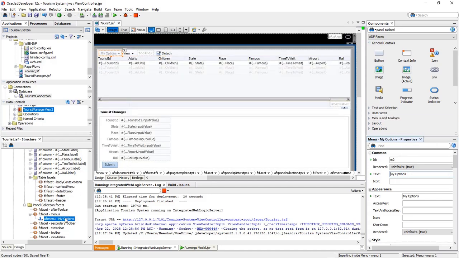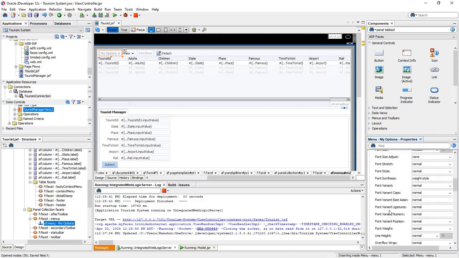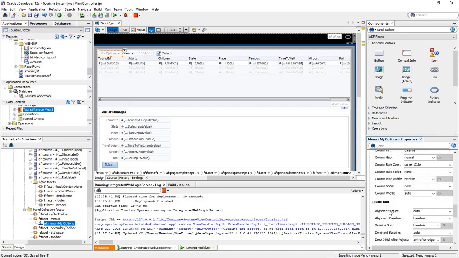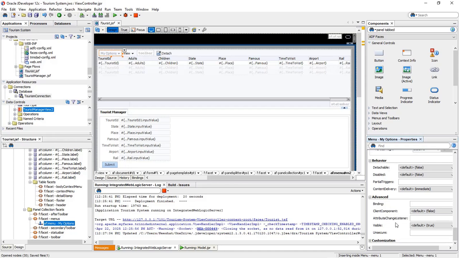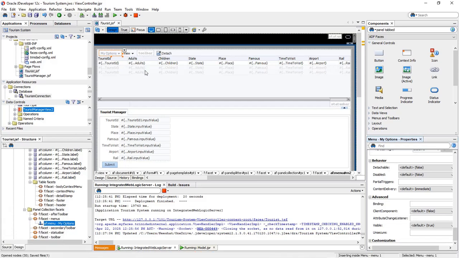So under this my options you need two things, and behavior detachable, go to the behavior detachable. Suppose you want the detachable property to true, actually no need, because if you want to detach the menu it will go and detach.